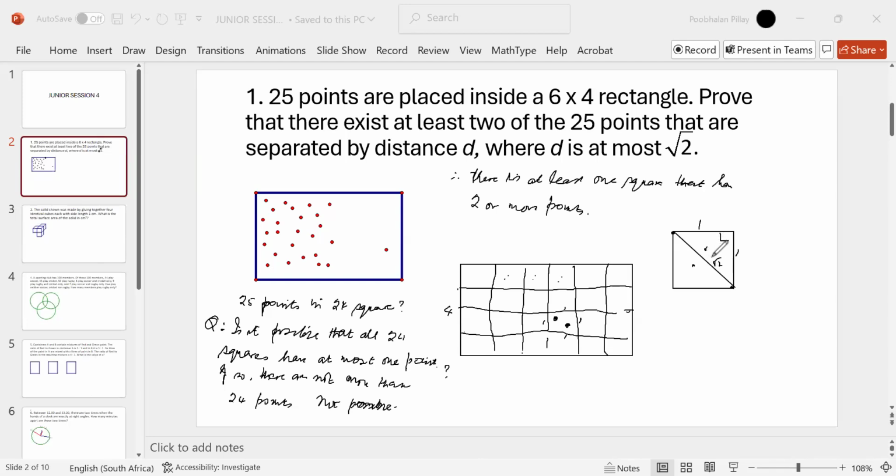So this distance here, if d is the distance between them, now you can see from this picture here that d is less than or equal to square root of 2. It could be equal if those 2 points actually were right in the boundary, the corner like this, then the distance is equal to square root of 2. But in all other cases, it is less than square root of 2. All right, so we have solved that problem.